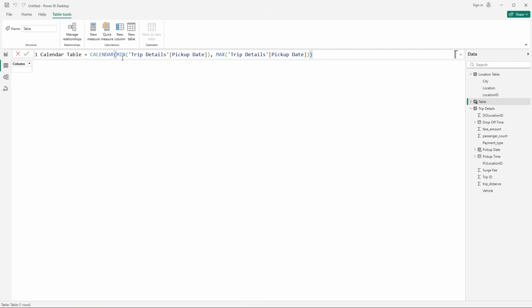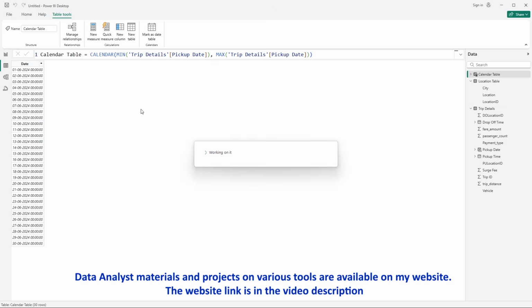Now what will happen is it will identify the minimum date and maximum date of pickup date. In between these two dates, whatever dates are there, it will give us all the dates row by row, different on each and every row. As soon as I hit enter, you can see I get dates from 1st of June to 30th of June.